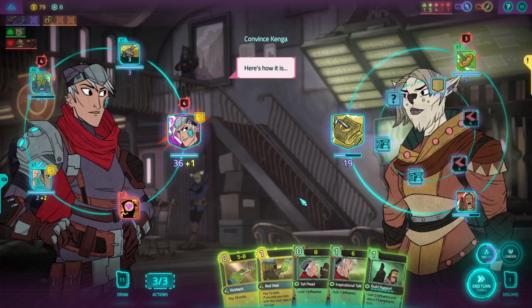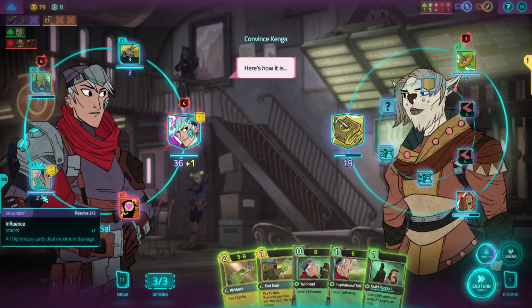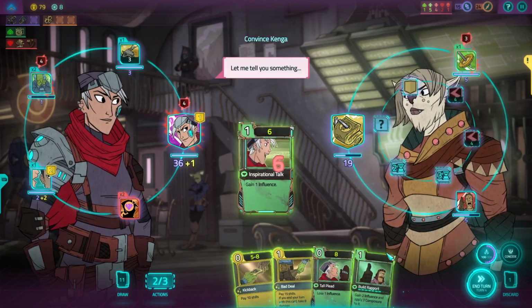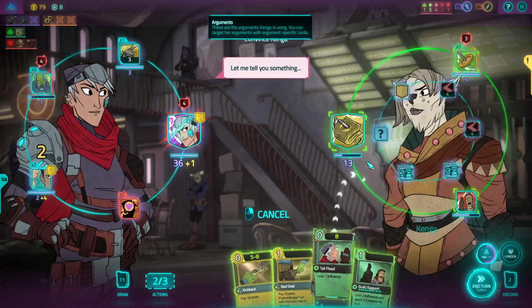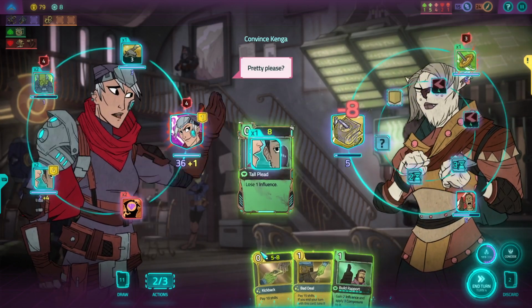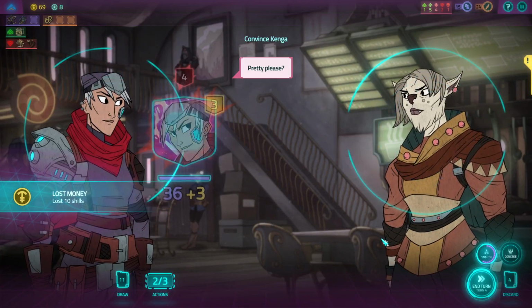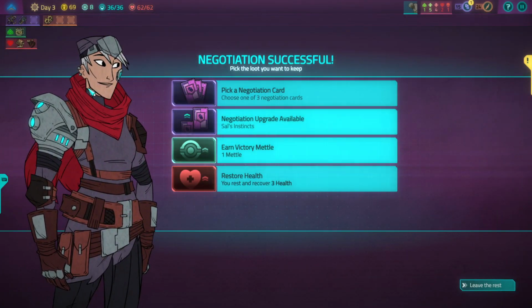Do I have enough influence for this? Hold on. I do not have enough influence to go that order. We need to go talk first. I guess it doesn't really matter. Yeah, it doesn't really matter. There we go. So 10 gold lost there, but that's not that bad.